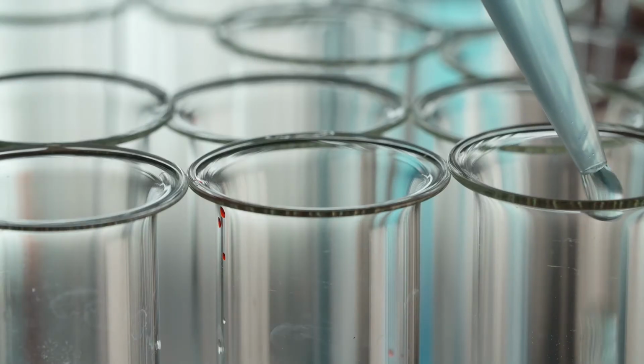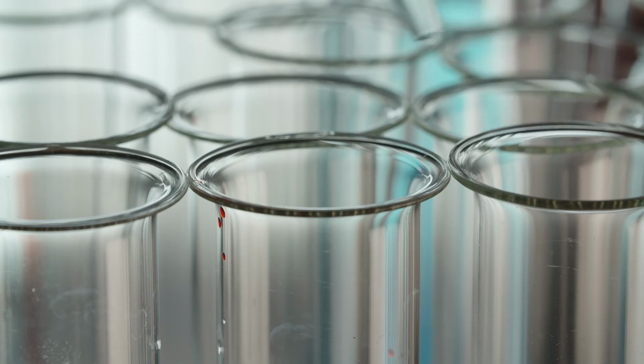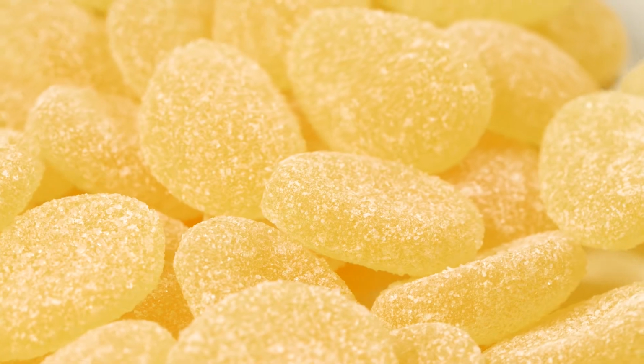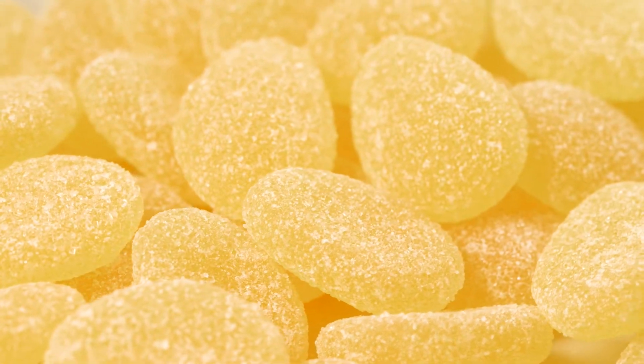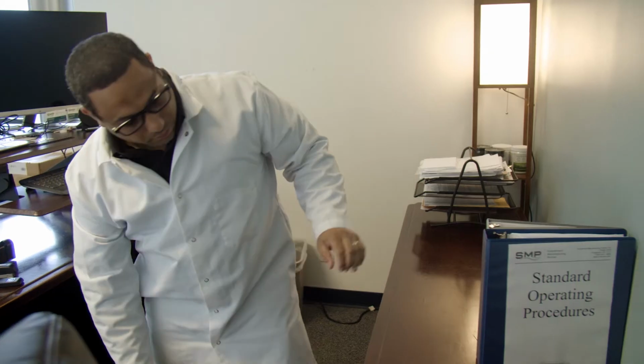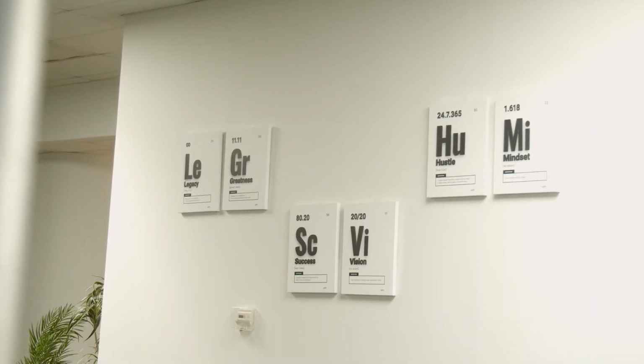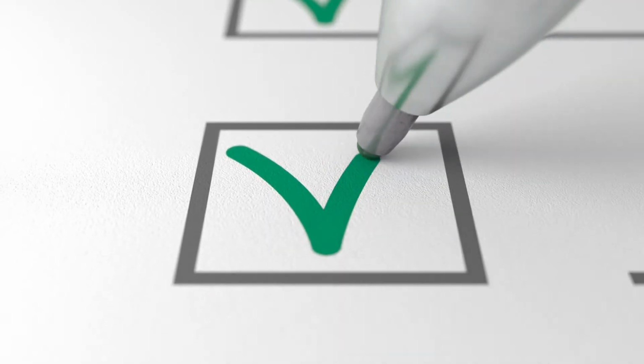Testing's exponentially important because 20 years ago, if a material was yellow and a raw material supplier had something similar in stock, but they didn't have what you asked for, but it was the same color, they might just give it to you. With the advancements in testing and the new scrutiny from governing bodies, everyone's doing more testing than ever. So when it comes to the ingredients, everything's tested upon entry and upon it going out.